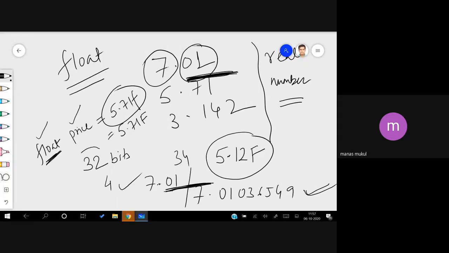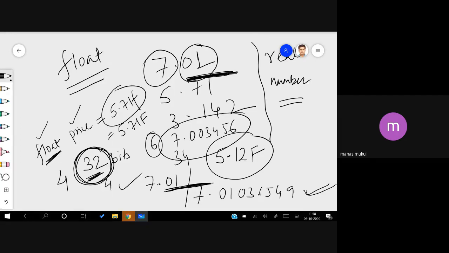Okay, so if there is a 32-bit storage for a float, then the maximum precision to which you can go is 6 places after the decimal. If your floating point has 4 bytes of storage, you can write 1, 2, 3, 4, 5, 6, and go up till 6.